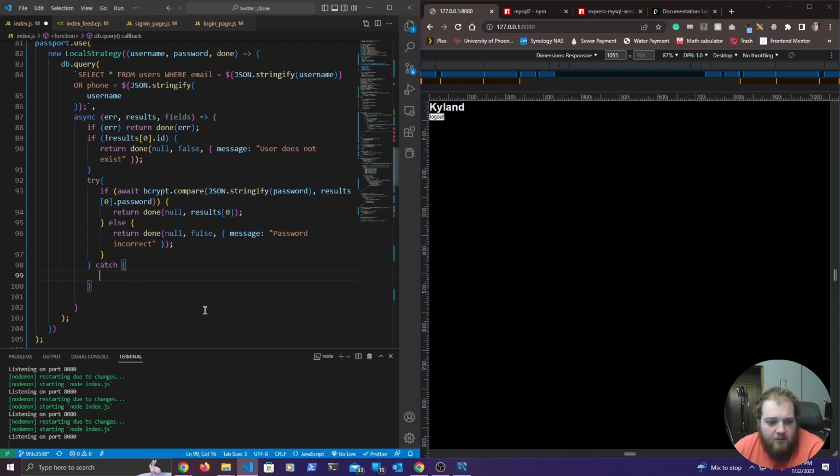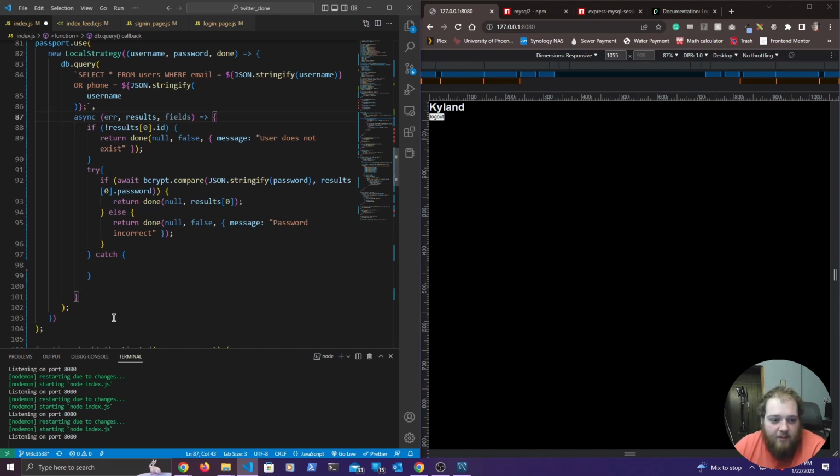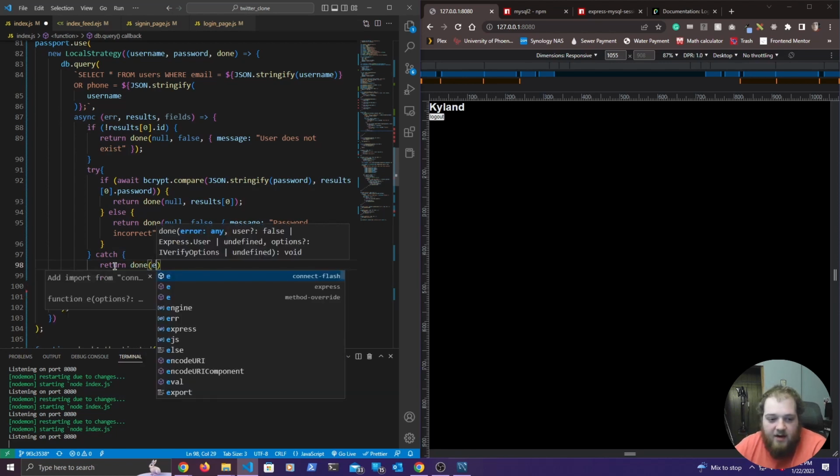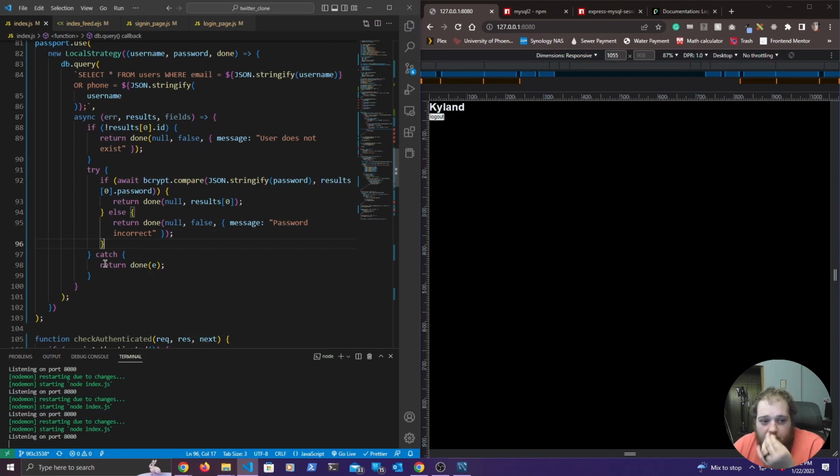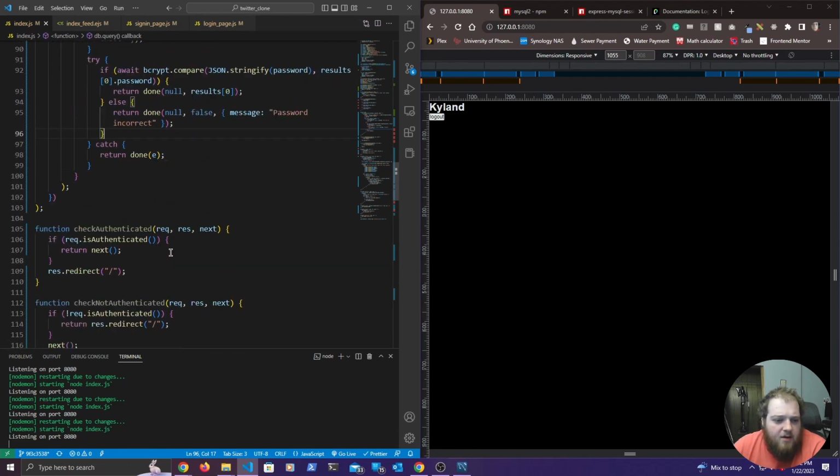Sorry, I'm looking at something else. And the catch block. I need to pass the error into the catch block. So if we have an error, I basically want to pass this in without the if statement. So we want to return done, passing in the error. Now that should be fine. Yeah, I think that should be fine.